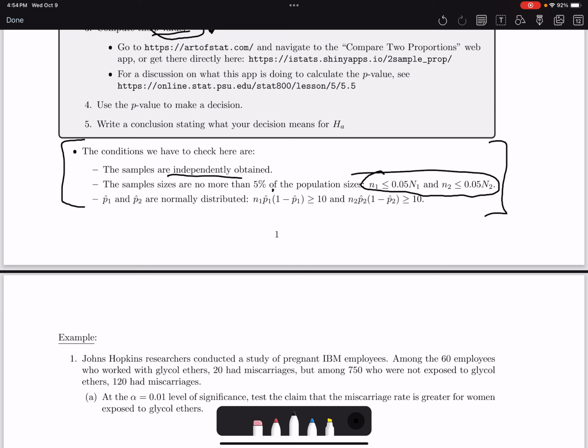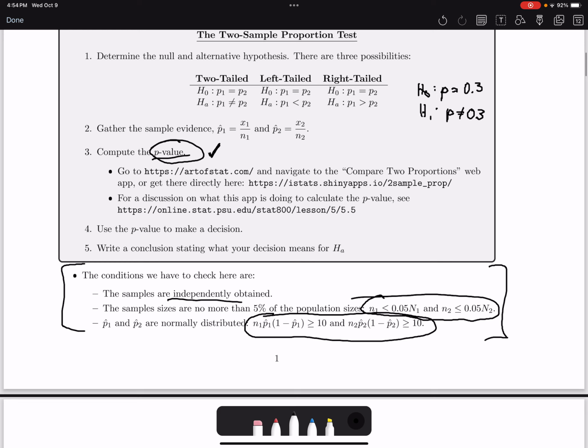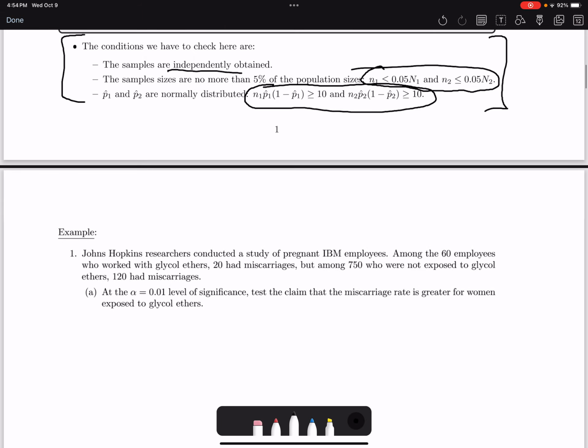And then finally, we have to make sure that we are actually authorized to use the normal distribution to compute the p-value, and this is the check to do that, right? For each of our samples, it has to be the case that n times p times q is bigger than or equal to 10, for both group 1 and group 2. If any of those conditions fail, then the results of this test are not valid, okay? But most of the time the conditions are going to hold, and I'm not really going to ask you to check the conditions for the most part.